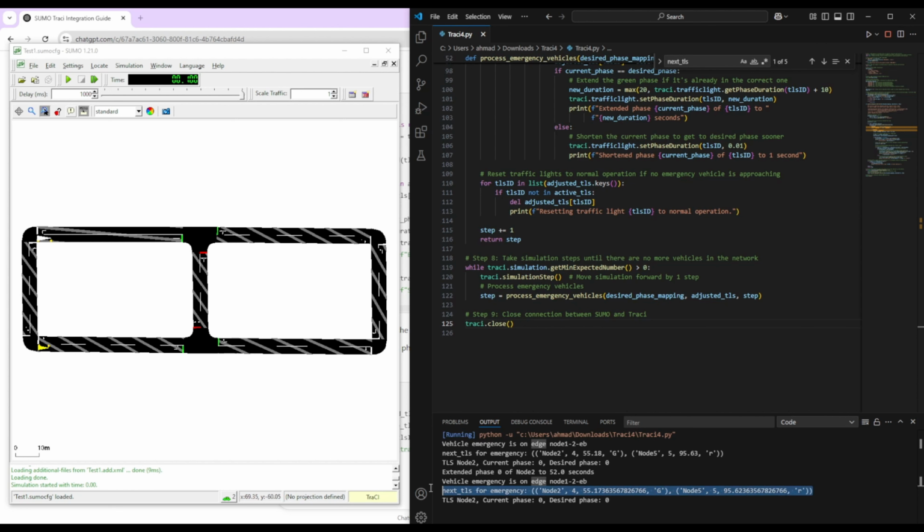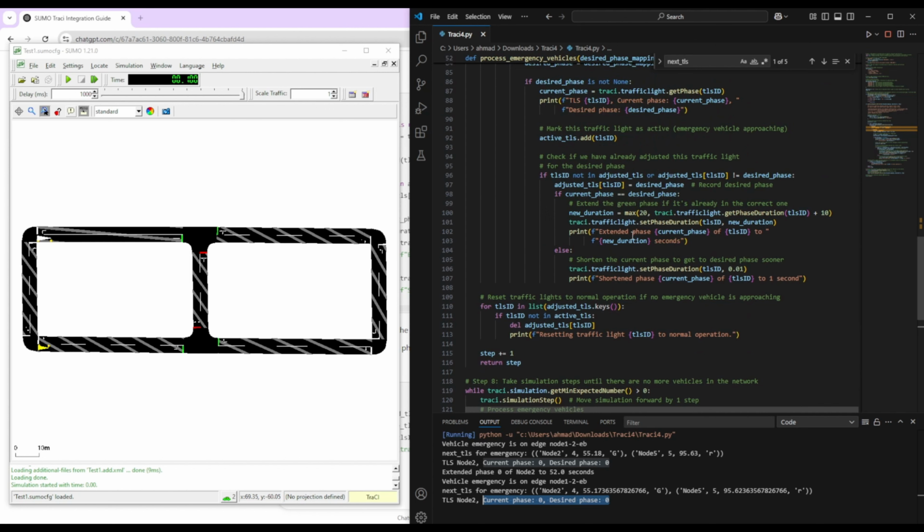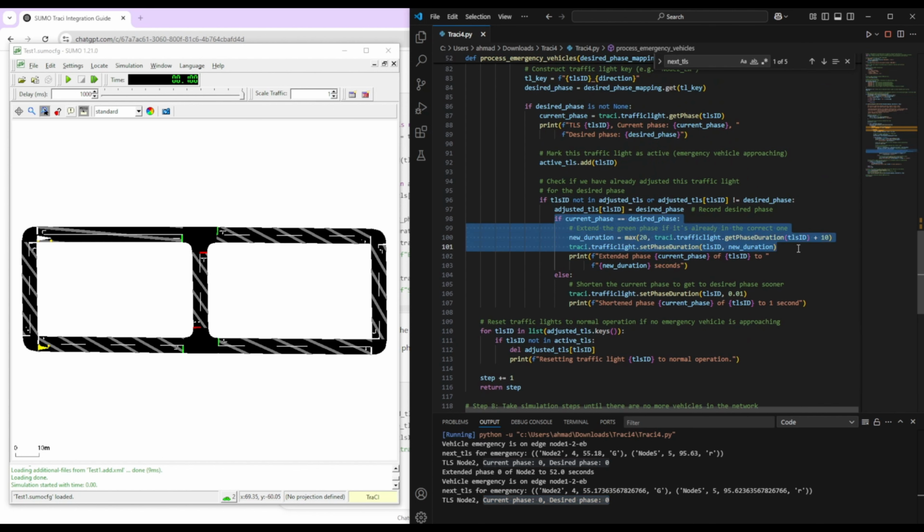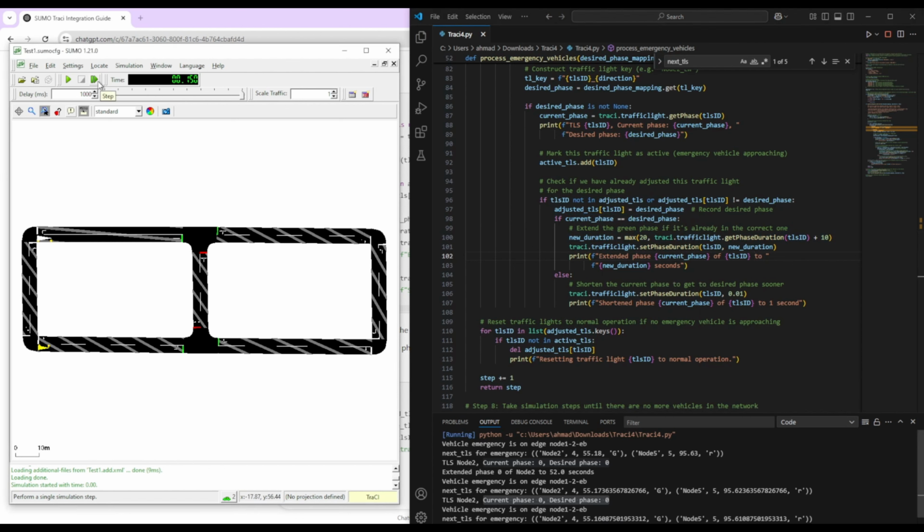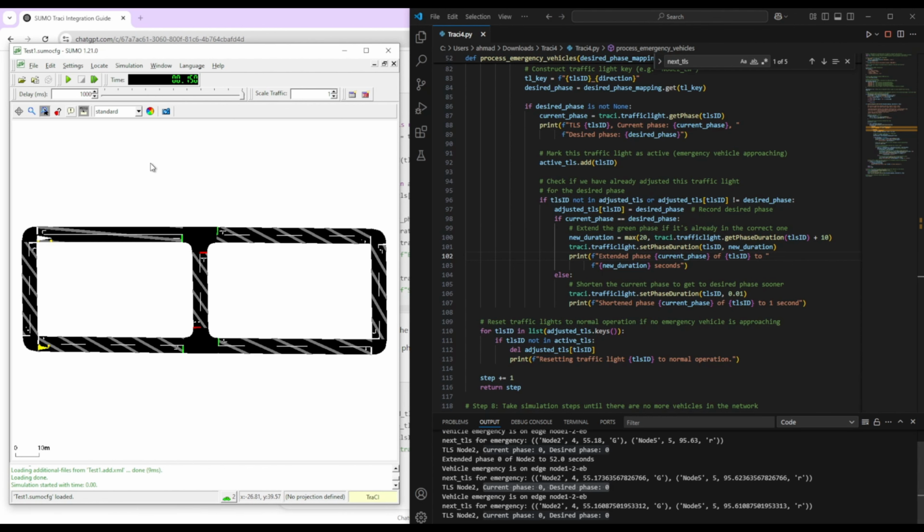The current phase is 0, the desired phase is 0, which means that this situation applies, and we just extend the traffic light. So this will remain green. Let's move on a little bit, and I'm decreasing this delay.